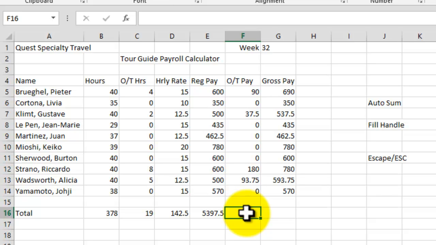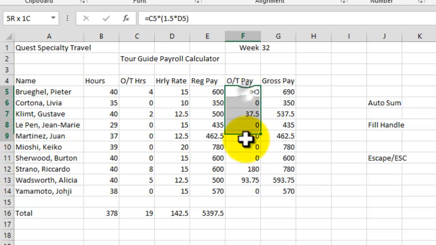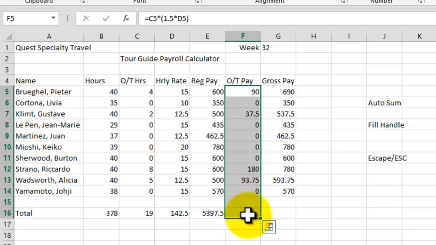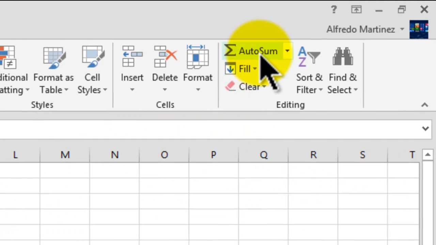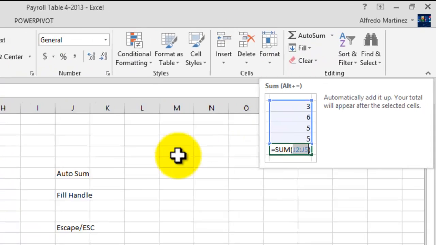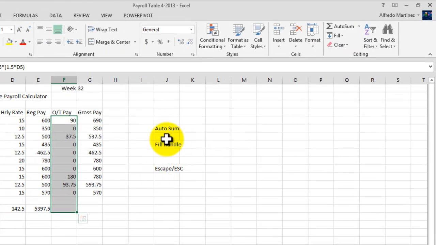Okay, now another way to get the total, I could just go ahead and highlight all my numbers, including the cell where the result is going to be, and then I'm going to use the AutoSum.